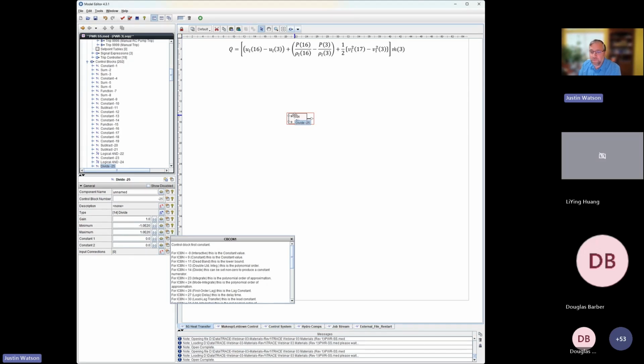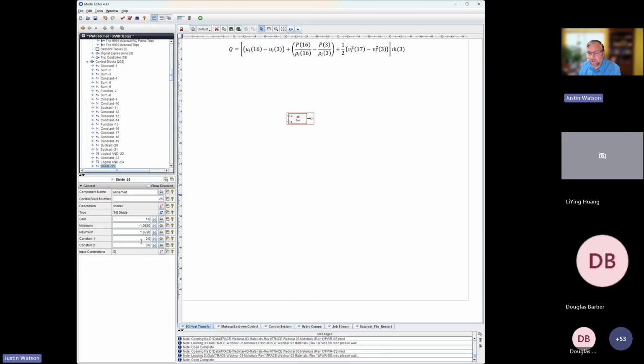So if you have a constant in the numerator portion of your division, you can actually input that here. You don't need another control block or signal variable to give you that data. You can actually input it here and it'll be a constant numerator for you.